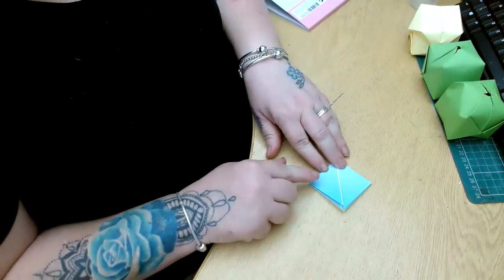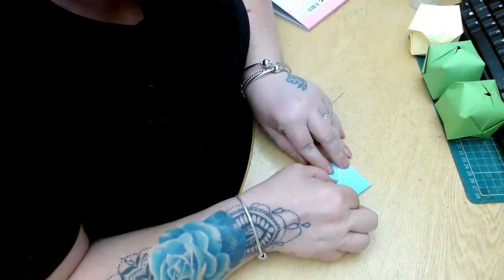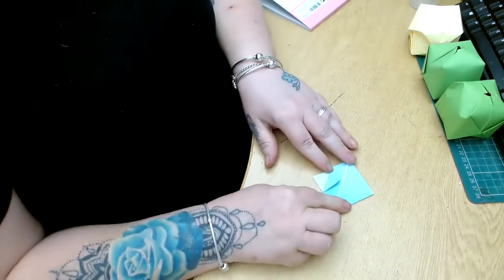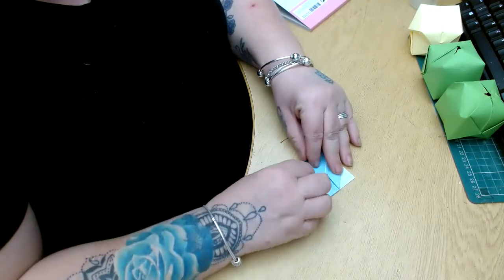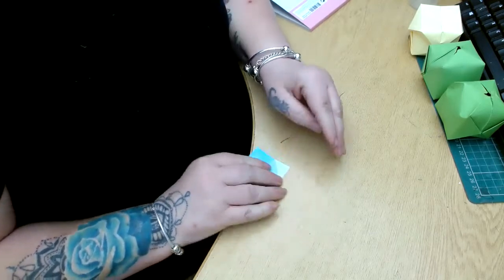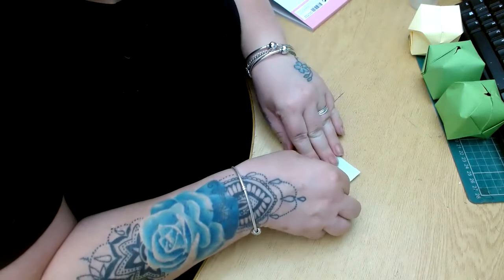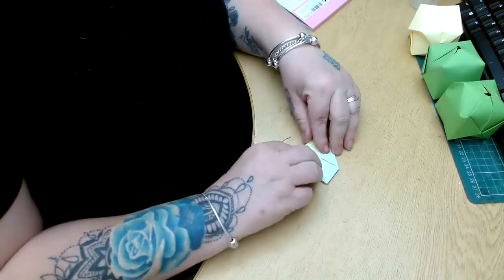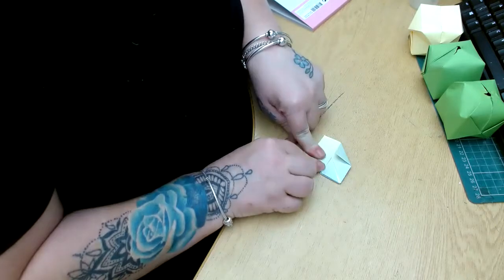Okay, so then this point to the center of your square, you can see this is a lot smaller. Again, if you've got big paper, you could make really nice balloons and design on them. So this point to the center where that point is. This point to that point. You know, once you start making these, you'll fly through them.